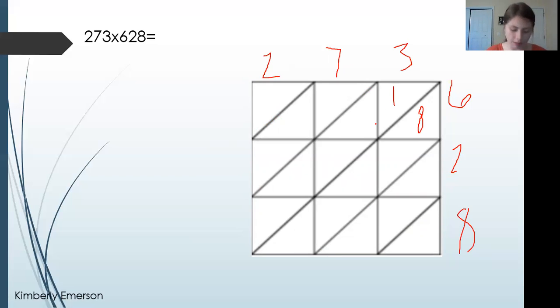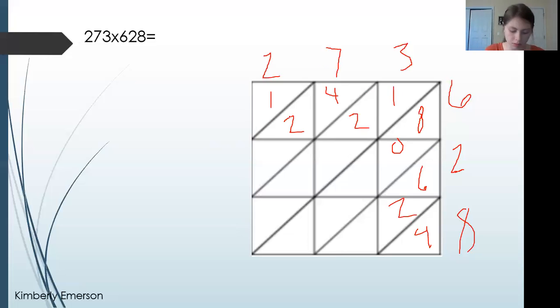So let's do 7 times 6 is 42. Put the 4 here. 2 times 6 is 12, so add the 1, put the 2 there. All right, we got 6 done. 3 times 2 is 6, so put 0, 6. And then let's just go ahead and go all the way down. 3 times 8. 3 times 8 is 24, so let's put the 2 here.